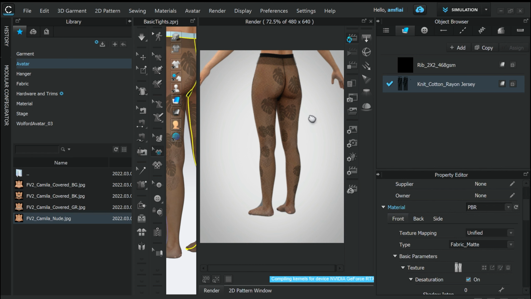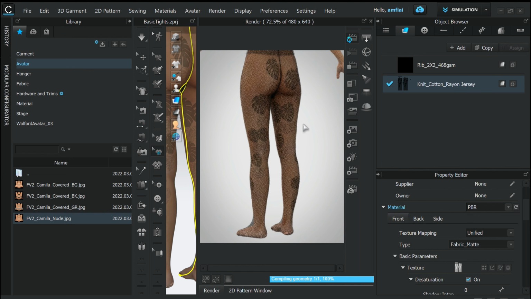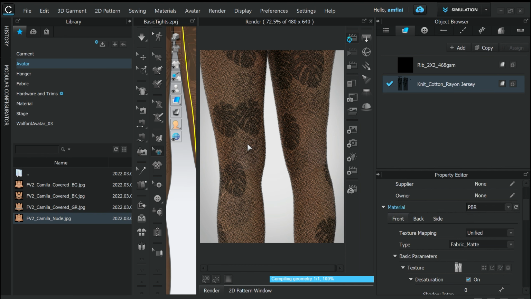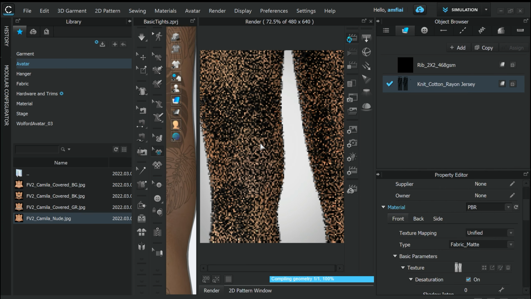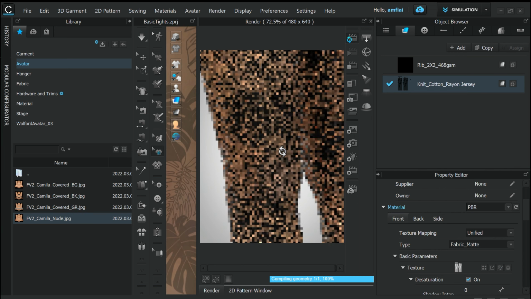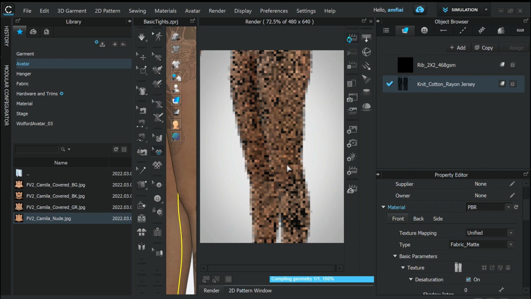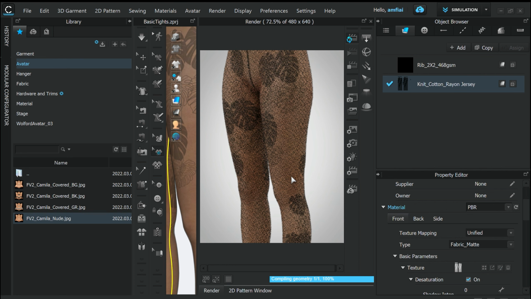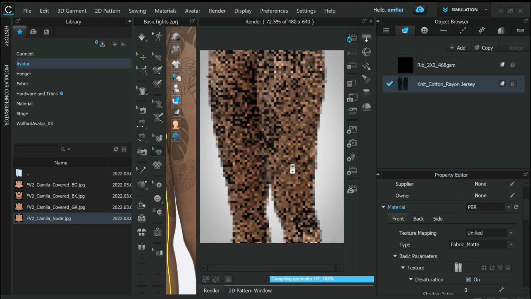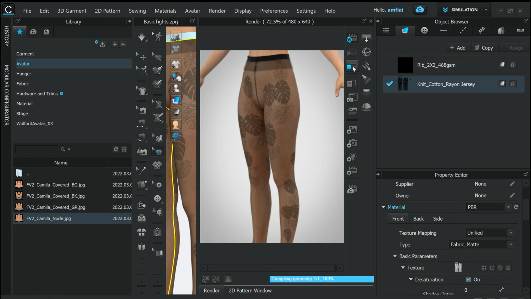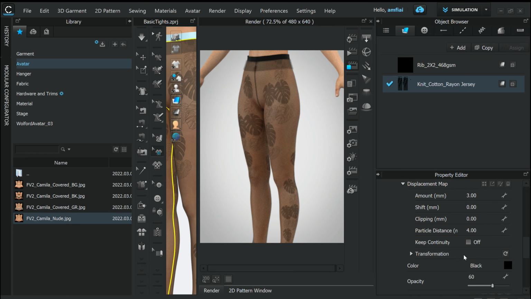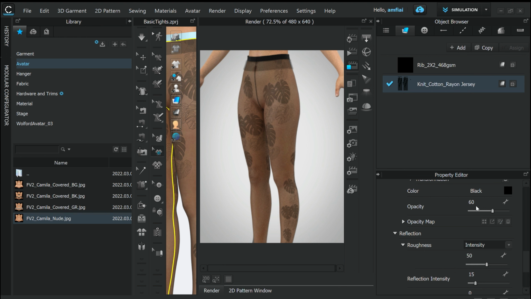So now in the render view we can see it's a little bit more subtle, as if you would add it on with an application, because it also has the opacity values that came with it as well. So the opacity that we have adjusted previously is also showing here. But it's a pretty easy way. So I'm just turning up the opacity again to 100, so you can see the difference.